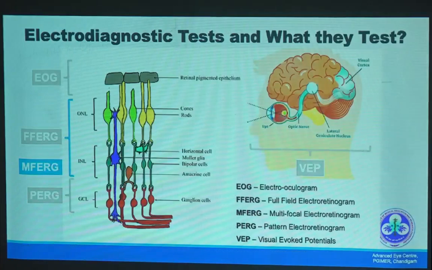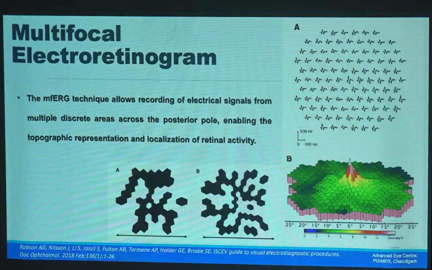So I'm just going to skip this. The multifocal ERG is just your central 10 to 20 degrees of the field that we are testing. The good thing about multifocal is that it gives you localization of the lesion, because the stimulus that you give is very specific to that particular area, and you can monitor the patient on multifocal ERG, especially for drug toxicities. These signals that you get are computed, they are not the actual waveforms, so they don't mean anything by themselves, but they just tell you whether that signal is coming from that point or not.